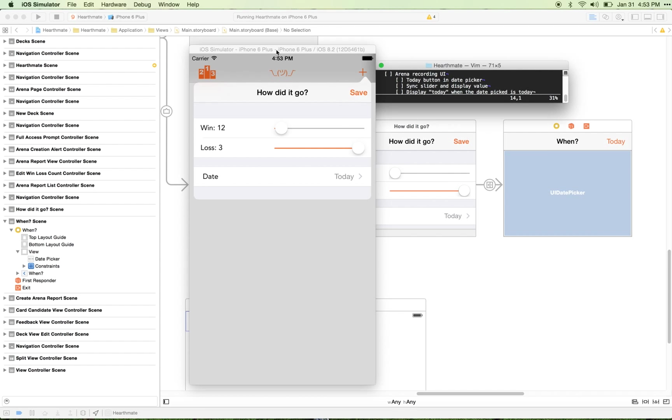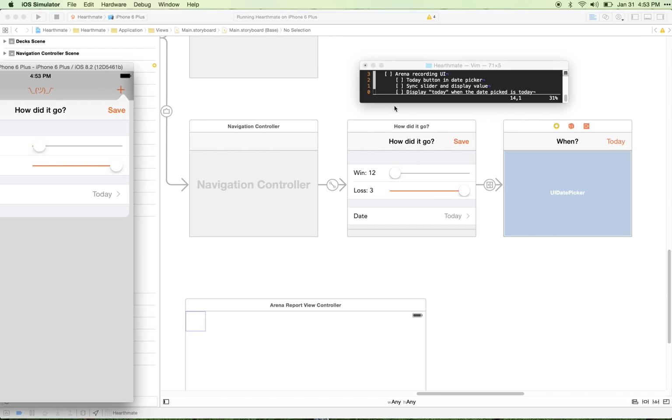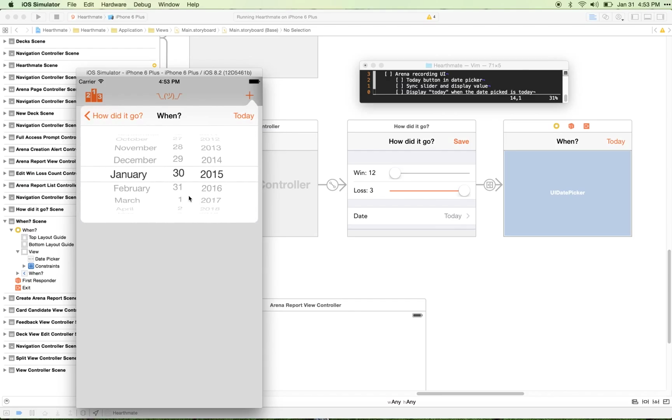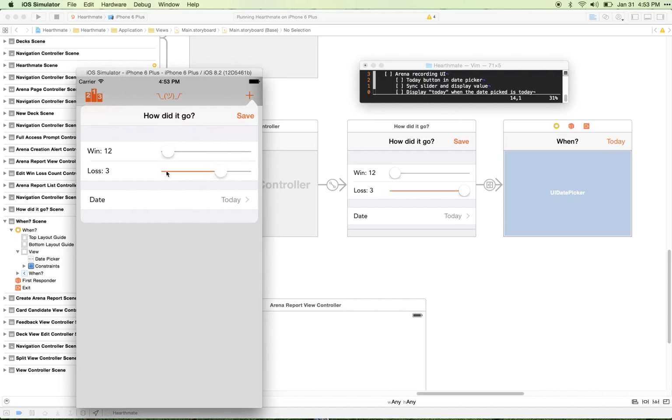We already have things built out in storyboard, and we want to make a today button in the date picker, which is this. So tap here to set the date here to today, and sync slider and display value. So if I drag here, this should change according to it.